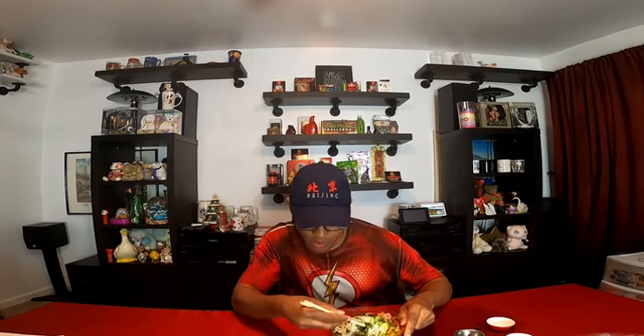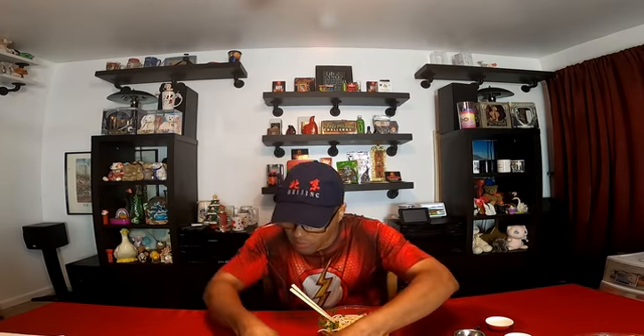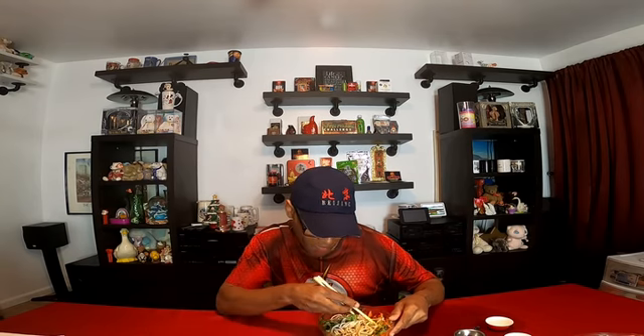Let's put this to the side. In the main dish — Kuang-ming, Kuang-ming, Kuang-ming Zha-jiang Liang Mi-xian. Kuang-ming is actually a city in Yunnan province. Zha-jiang is kind of like mixed sauce. And Liang Mi-xian is rice noodles. Here's your mix sauce. I do not want to spill this. Sia-jiang — oh, that has a little bit of a kick to it. And there's the sauce. Oh, that does have a spicy kick to it.